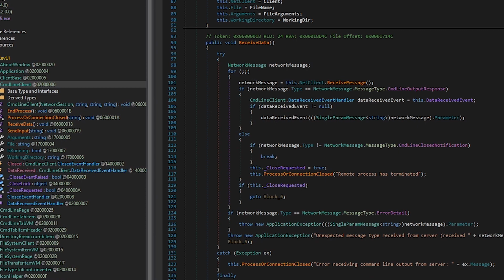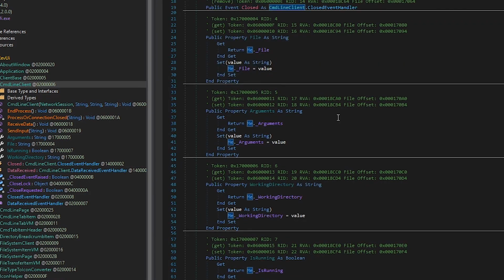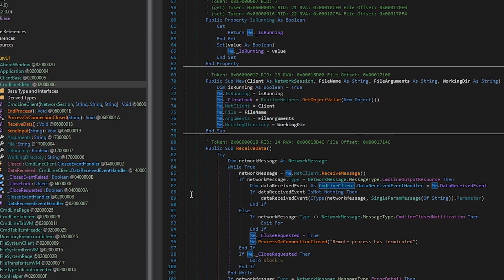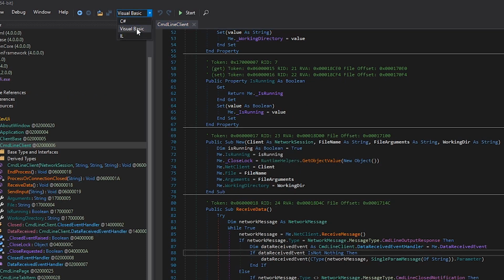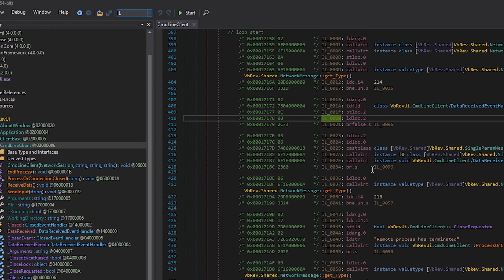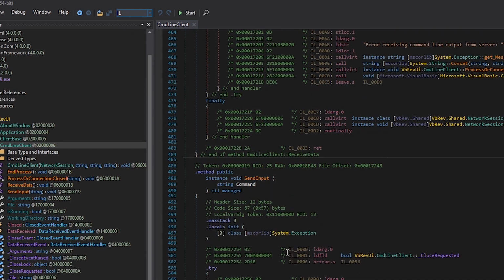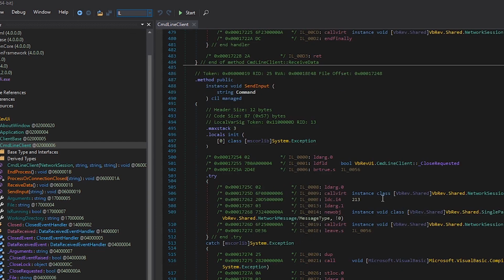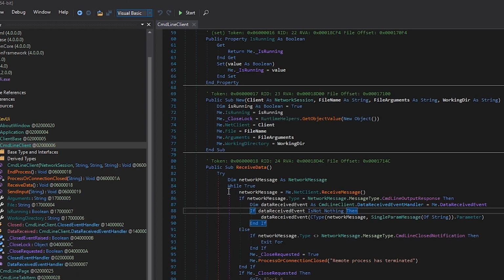Personally, I use Visual Basic rather than C#, but you can change it to be whatever language you want, because all .NET code compiles down to the same stuff. So any of these languages here, C#, Visual Basic, well, IL is what it compiles down to. So this is what actually gets stored in the executable. It's not very easy to read, but it's slightly better than assembly language. And then basically what this program does is decompile it back to one of these languages. So we'll pick Visual Basic, and then, yeah, we can just look.